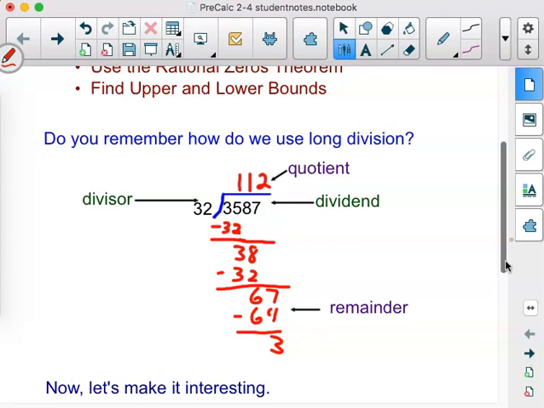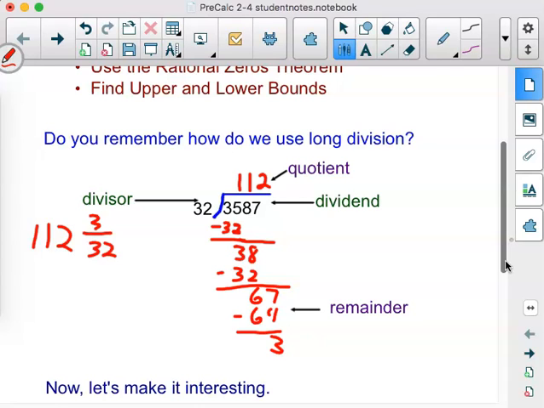So my answer is 112 and 3, I'm going to write that over here somewhere, over the divisor, 32. Now when you first learned this way back in elementary school, the teacher first had you write the answer as 112 R3, which we now know is ridiculous. We're never going to write it like this at this level, but that was just a little baby step because division was hard for you. So the teacher said, all right, we're just going to write it like this. It goes in 112 times with a remainder of 3. But we're not going to do that at this level. What we do is we recognize that it's the 3 out of the 32 that we have for the remainder.